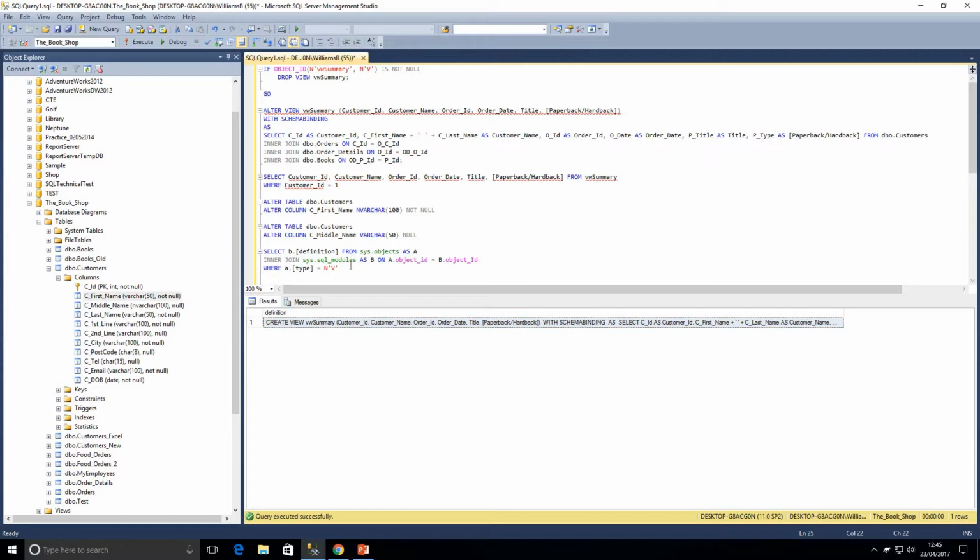If you're not familiar with sys.sql_modules, it can be quite useful to identify. It's a very expensive query, but if you ever need to look at a database to see where certain tables are being referenced within different objects, for example, I might look at a table and can see there's a problem with that table, but I don't know where the problem's coming from, and I want to find all objects that reference that table, maybe perform any DML statements against that table. I'd always run a LIKE against the sql_modules sys view. Can be quite an expensive query, so I wouldn't recommend running it on a production server, but if you've got a local copy of that and want to find out the objects that reference that table.